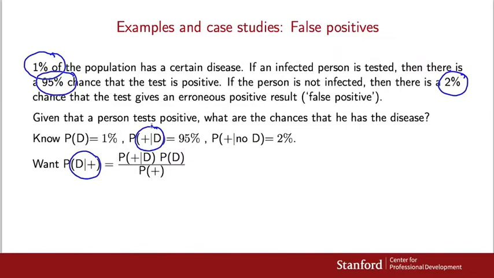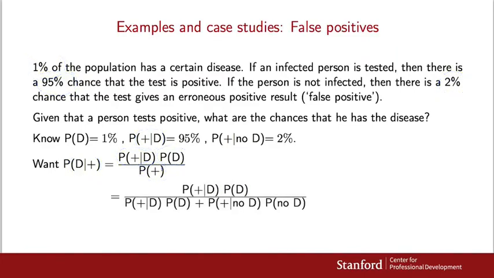So let's see whether we can get an answer from there right away. We know the probability of a positive test given that the disease is present, and we know the probability of the disease being present, but we do not know the probability of a positive test. So this is the case where we want to use the expanded version of Bayes' rule. Now we can simply plug in. Everything that's written there we know. For example, the probability of not having a disease is simply 99% by the complement rule. If you plug in, what you get is 32.4%.